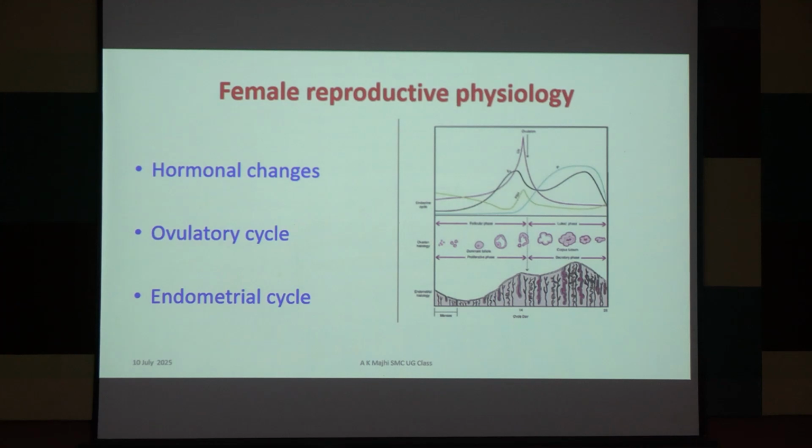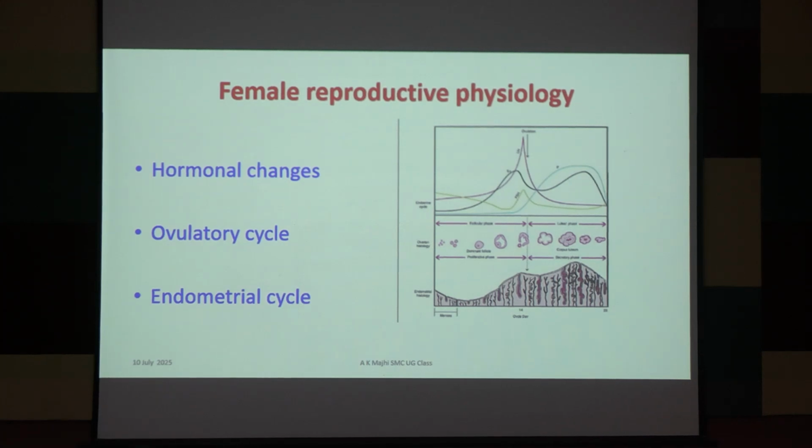What will happen if there is no ovulation? Estrogen takes the upper hand. Estrogen is always secreting. What is the function of the estrogen? Proliferation of the endometrium, becoming thick. But after a certain period, suppose 40 days, 45 days or so, there will be excessive bleeding. The patient is suffering from oligomenorrhea or amenorrhea, and because of the proliferation there is excessive endometrium, so there will be excessive bleeding, anovulatory bleeding.